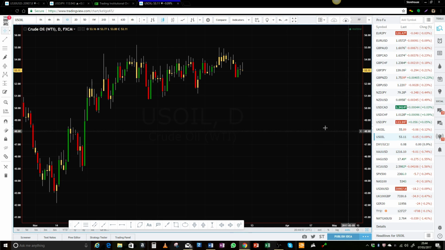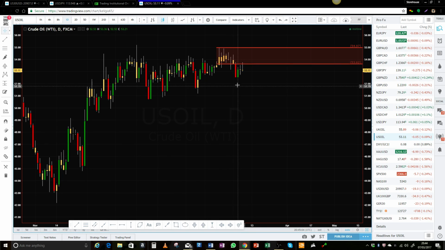Let's look at US oil. With US oil, we have a really big area here, which technically you would want to make sure you have confirmation in here. I'm going down to look at it at a closer level. It's just a big rally base first drop. Prices have pulled back into it, and you can see that the momentum is still to the upside here. So it's a little bit riskier to sell, but with bigger risk comes bigger reward potential.